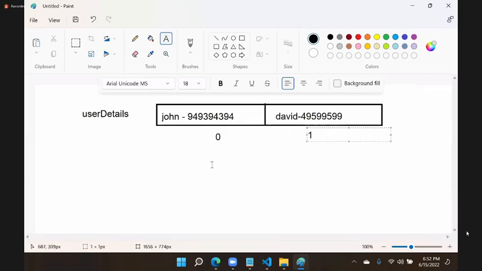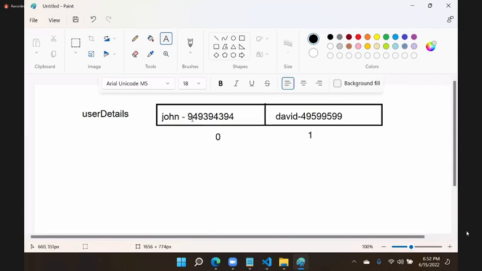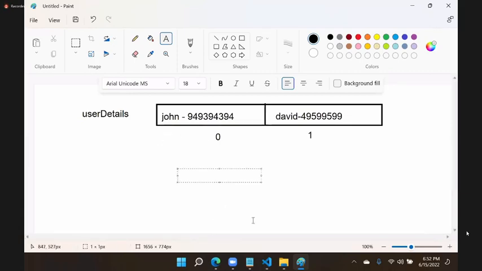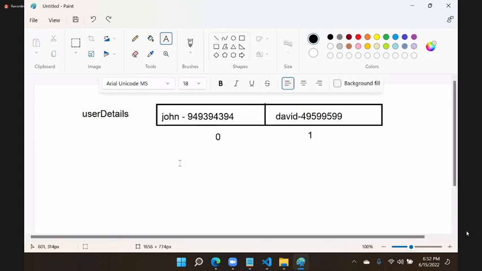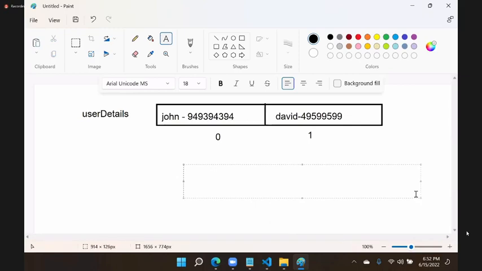In order to access, you have to use user details of 0. It will return John. User details of 1 will return David. Instead of doing that, we use the destructuring technique, which is very advanced in modern JavaScript.